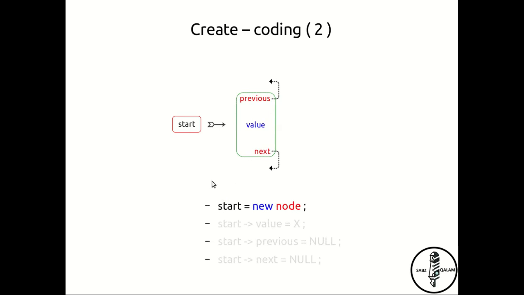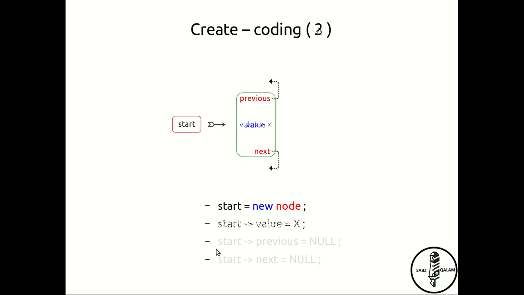But then if you want to create, you can just do it by ensuring start has been assigned as new node. When you do something like this, the operating system assigns a location in the memory equal to the size of the node. So if the node contains hundreds of variables, obviously the size in the memory location would be significantly larger than a node which has only 3 elements in there, the previous, value, and next. Now, once you've done that, you can access individual elements of this particular node by using the start.